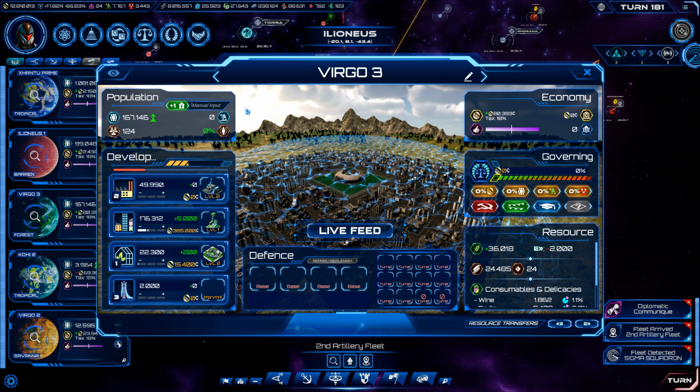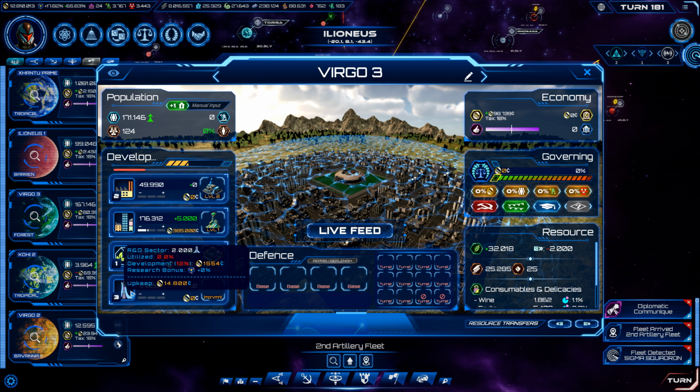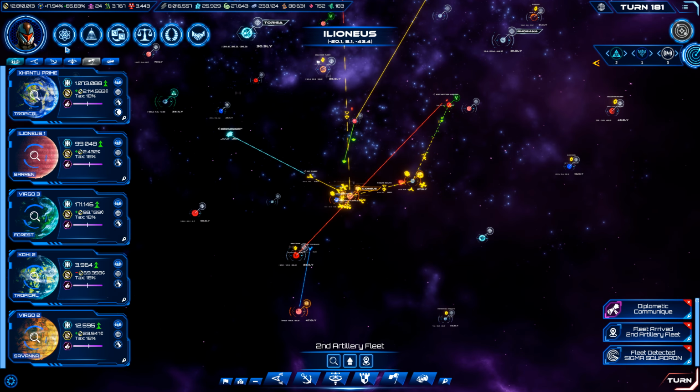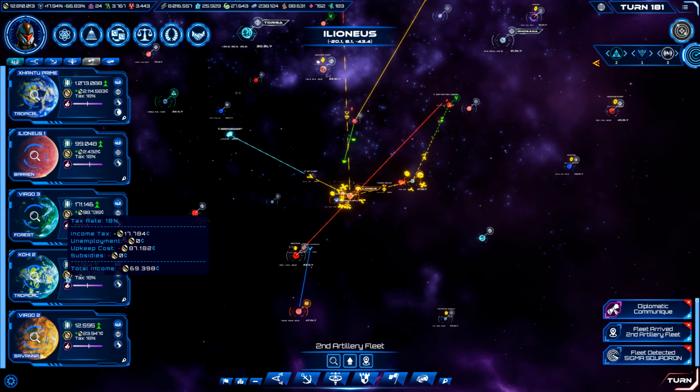Virgo, we can probably dump about 4,000 into, I think. Yeah. Oh, we're getting a lot of folks here. It's good. I thought I destroyed all of that. Oh well. Keep cost. We're finally in positive here. Where are we at? 18% tax. I think once we're done with the extended magazine, it might be time for us to boost things.